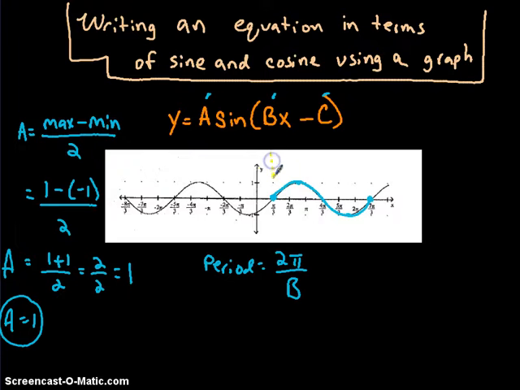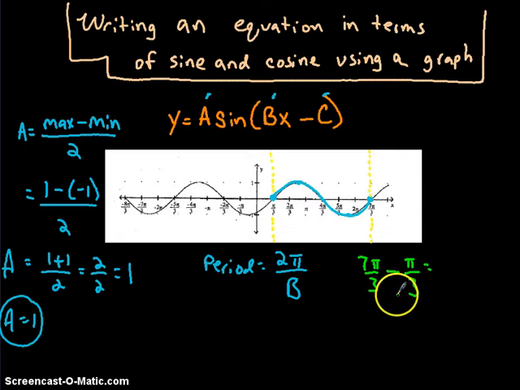So if this is the starting place, this is where the period ends for one period. We can find out how long this segment is. Again, I tell my students to start at the right and always subtract backwards. Meaning that on the right, we have 7 pi over 3, and I'll subtract whatever that number is. It's a positive pi over 3. So 7 pi over 3 subtract pi over 3.